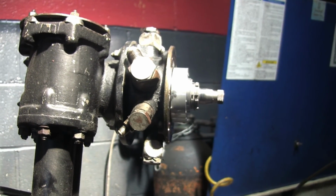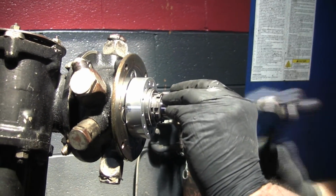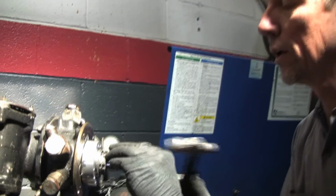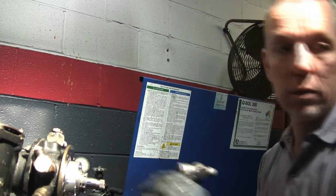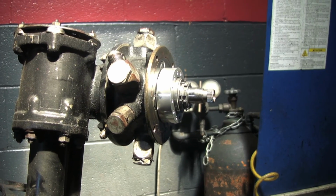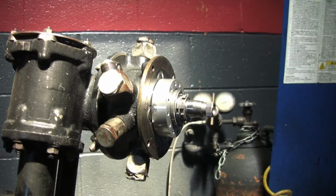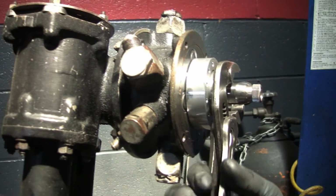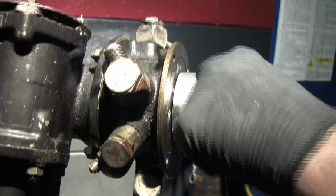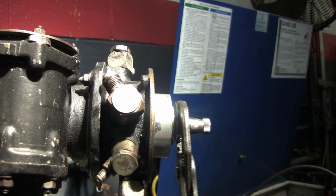I see what wrench he uses on those nuts. I like when I see obvious stuff. When I get it all apart, and I don't see anything wrong, and I'm going, no, then you really got to pull out the thinking cap. This is going to be a no-brainer almost. I bet you it'll work right out of the gate. Now, this castle nut, I'm sure they make a special tool, and once I figure out how to use my new machines, I'm going to make one. Do it. It's very, very rewarding. But I'm going to take it all the way against the lock. And I will try, hopefully it's not too tight. They don't have to be super tight.